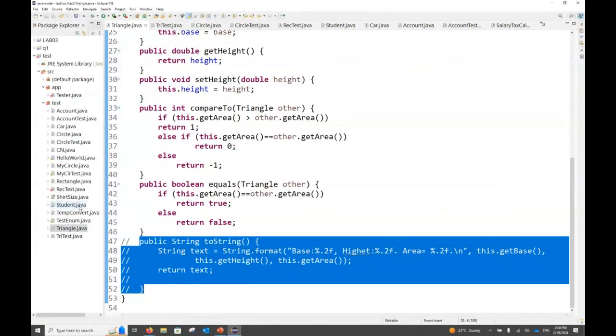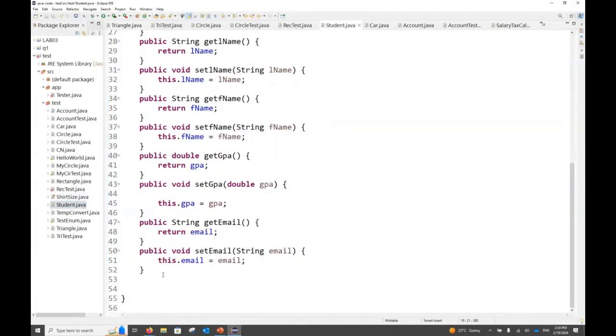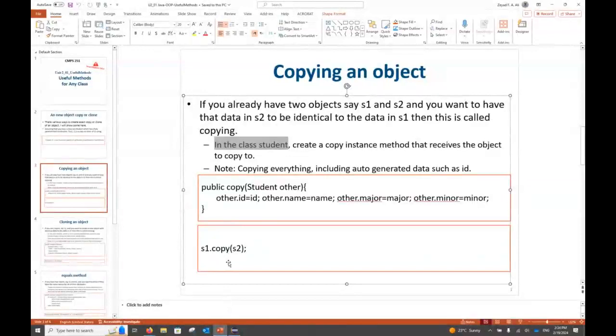Let us go to, let me see. Well, I have circle. I have a student. I will do it on a student. Look at that. How do you copy? How do you ask one object to copy yourself? Copy, not reference. Did we create an equals method? Did we create compareTo? Can I ask the object to copy?